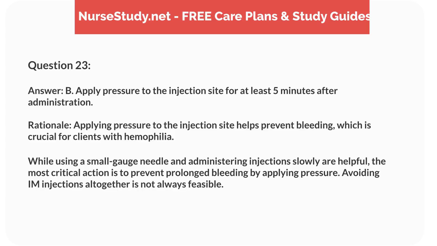Answer, B. Apply pressure to the injection site for at least 5 minutes after administration. Rationale: applying pressure to the injection site helps prevent bleeding, which is crucial for clients with hemophilia. While using a small gauge needle and administering injections slowly are helpful, the most critical action is to prevent prolonged bleeding by applying pressure. Avoiding IM injections altogether is not always feasible.